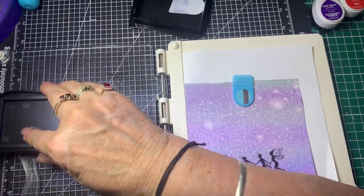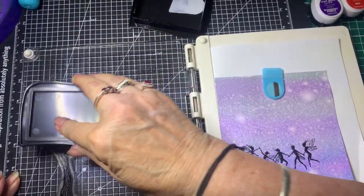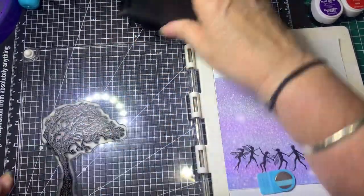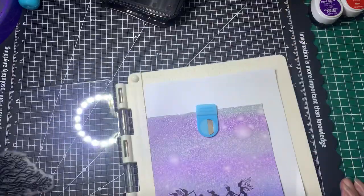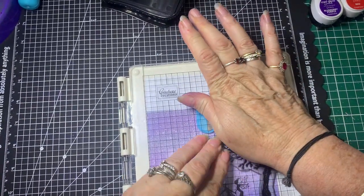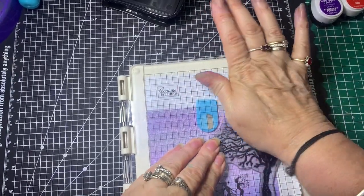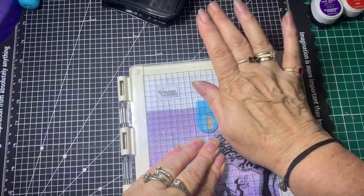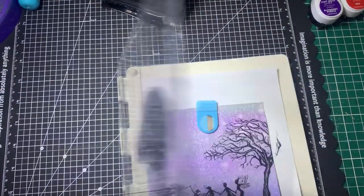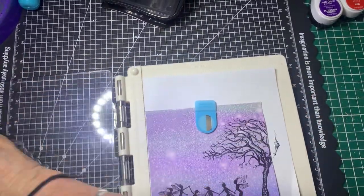So I'll ink it up again. There we go. And stamp that on. Give it a good press. And there it is. I'll just clean off my stamp.